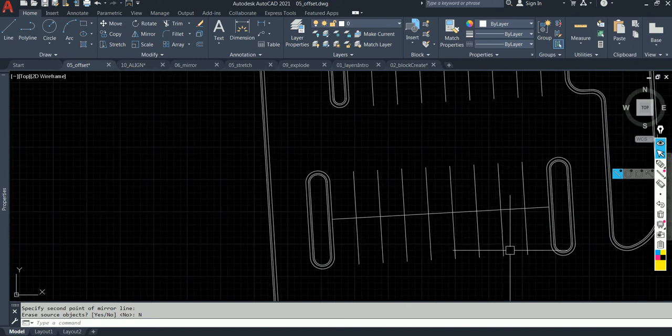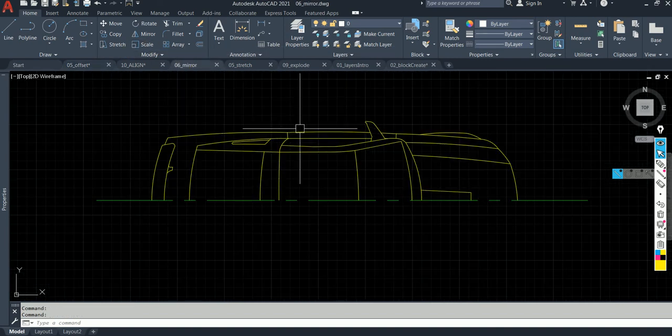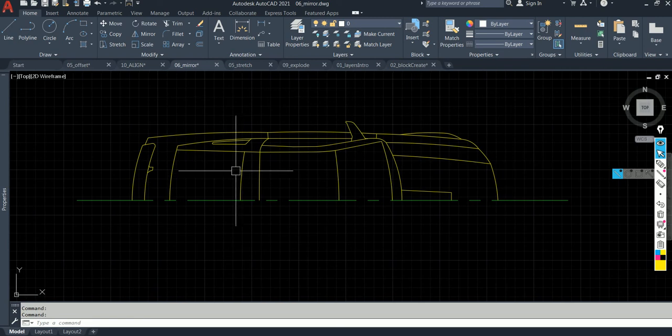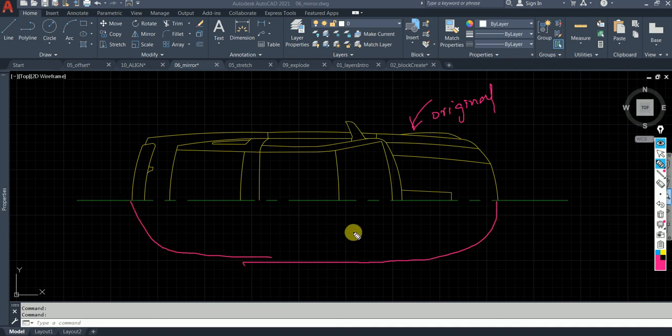I did not understand that last point. Little bit, I think for that I have to just say hello to my friend mirror. I opened it for this reason. Listen, this is the source object. Can I call it the source object? Source or original object, let's say. I want to create one more mirror like this. I want to create a car which is something like this, hand drawing, but in a better way.